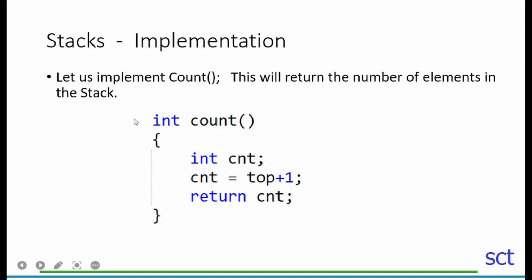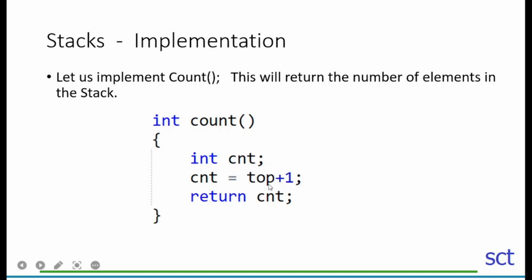Next is count. I wanted to see the count of this one. So, what is going to be the count? How many elements are there in the stack here? So, this is going to return an integer value and we will be calling this count function. You declare a temporary variable called CNT.